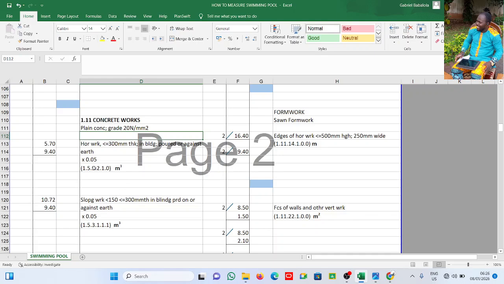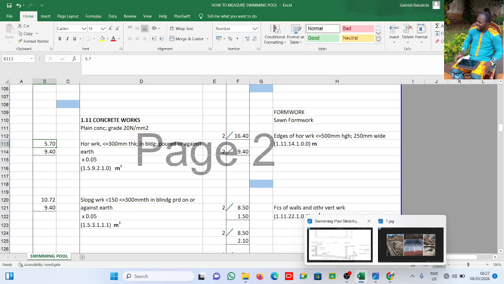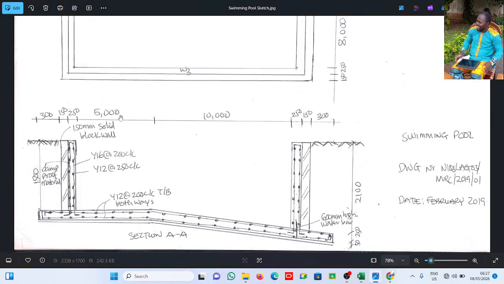Now, this is what we have. This is 9.4 by 5.7. This is for the shallow part. Right. This is it here. This is 500. This is 5,000. Right? We're doing the blinding. Plus 250 plus 150.